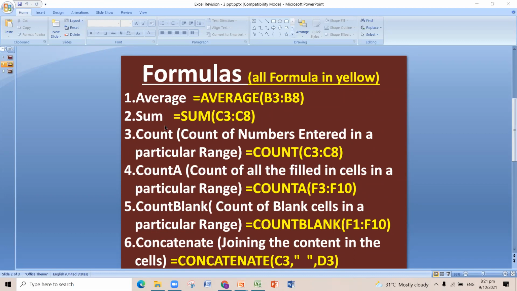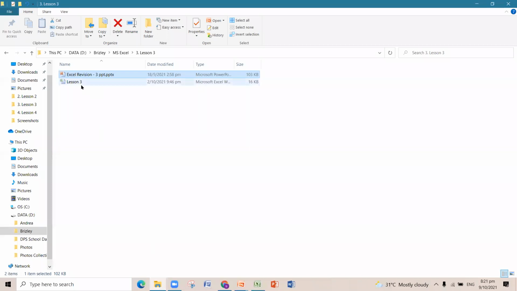Then the sum formula to add all the data in a range. Then we learned how to count all the filled cells, all the blank cells, and also how to join information from two different columns.